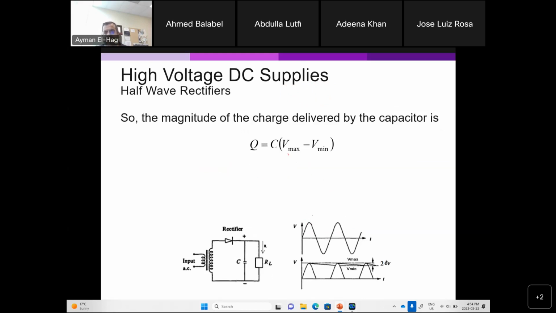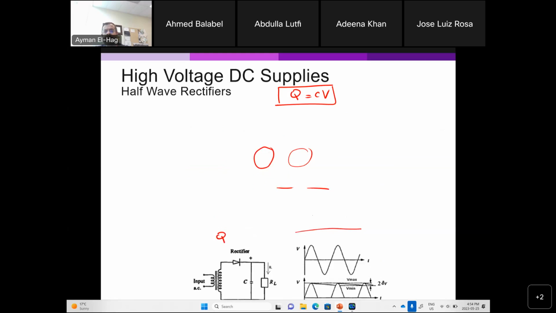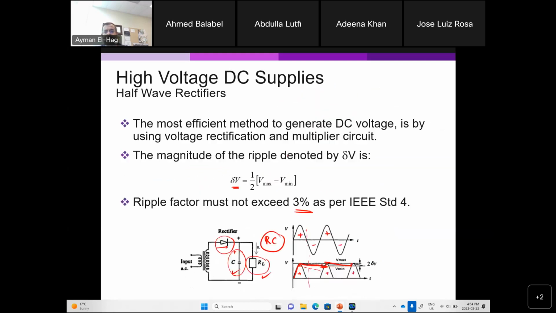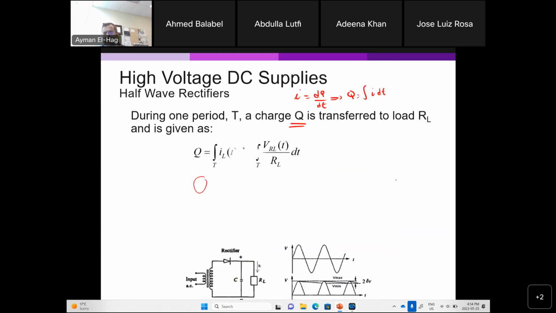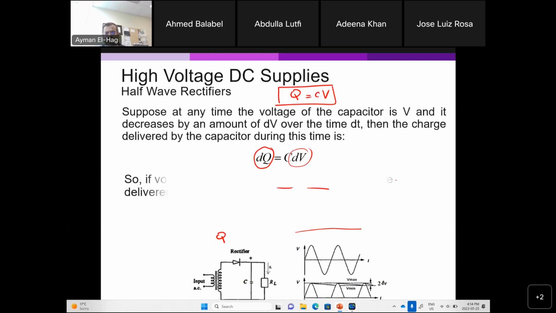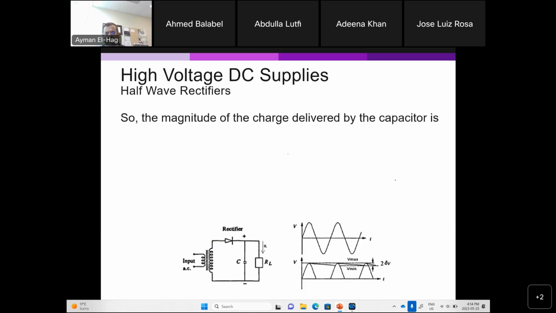that if you go back here, when we define delta V, it is equal to 1/2 of V max minus V min. So it means that V max minus V min is equal to 2 times delta V. So that explains this formula. From where we get this formula here, that we take this out, so we'll have 2 delta V.